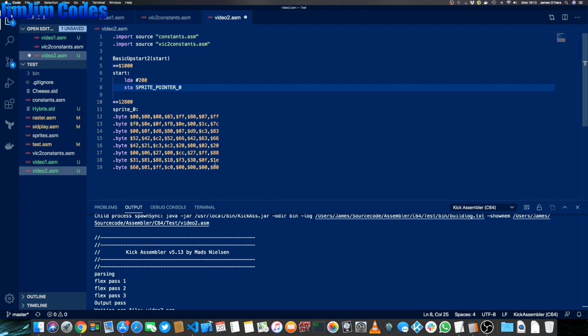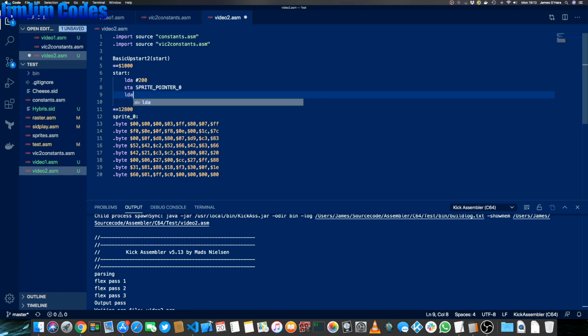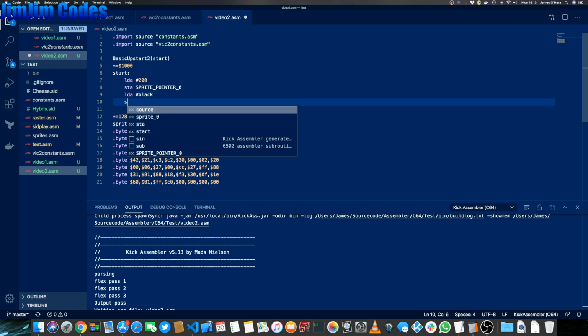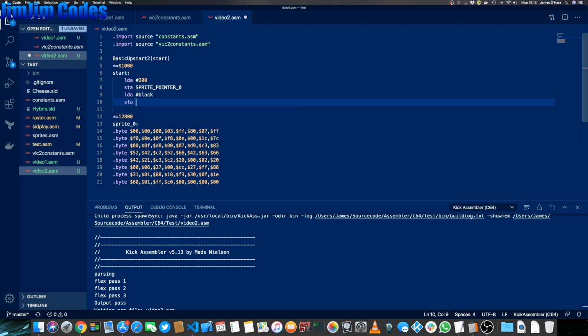Okay, so the next thing is the colour for it. So we're going to load the accumulator with the value that corresponds to the colour black, which is defined in my VIC2 constants, and we're going to store it in Sprite Multicolour 3 and 0.